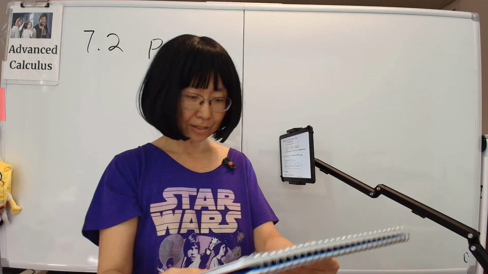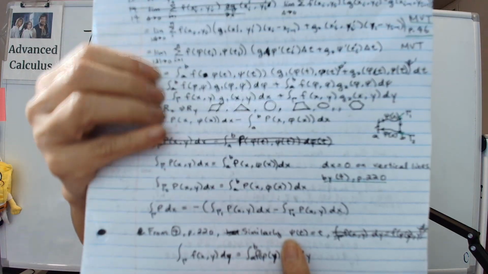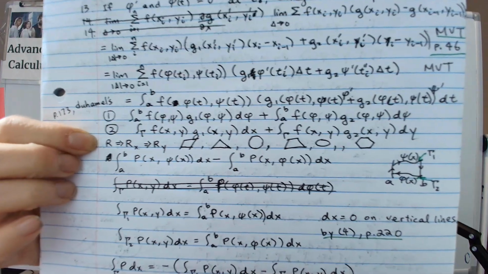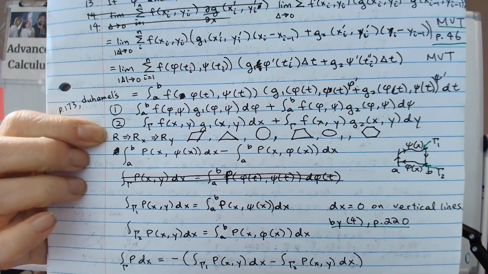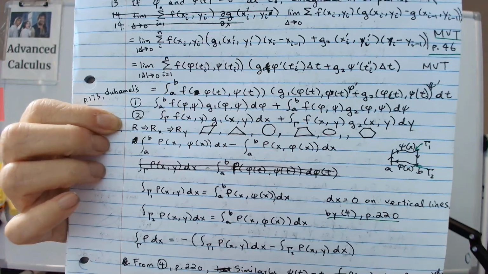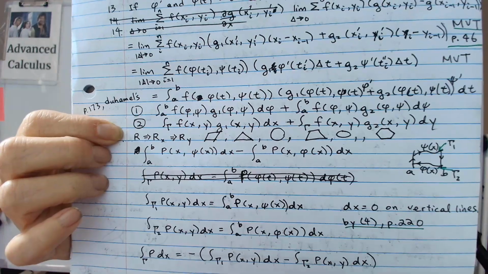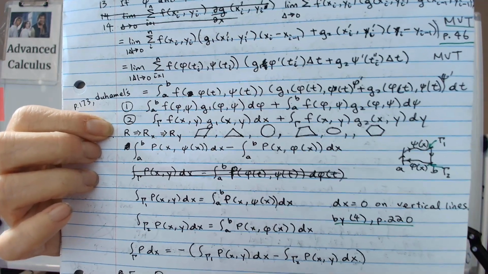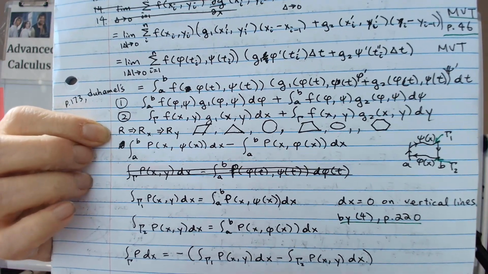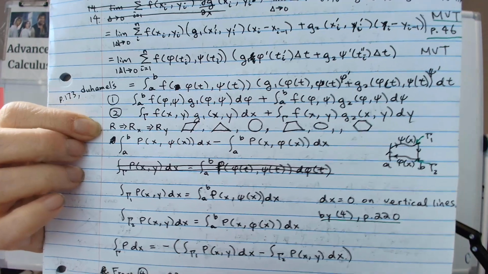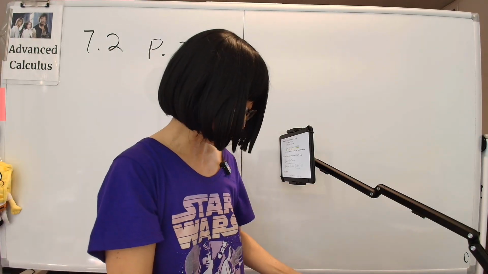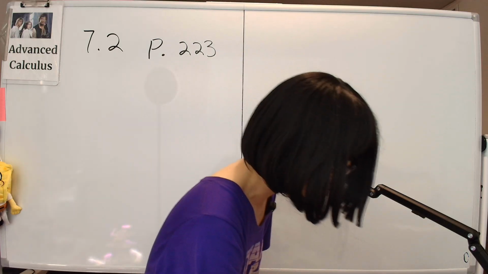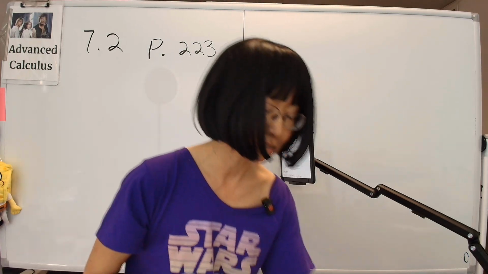Now I have drawn some quick simple examples here. Regions where R equals Rx and also Ry. Besides the obvious rectangle, you can have parallelogram, triangle, circle, trapezoid, ellipse, and some kind of hexagon or other multi-sided thing. Okay, and you can probably think of other more complicated examples, but that's just to show you that it is possible for this to happen.